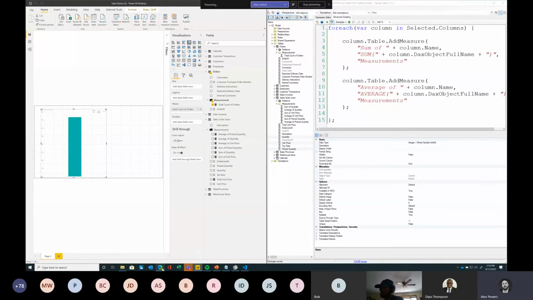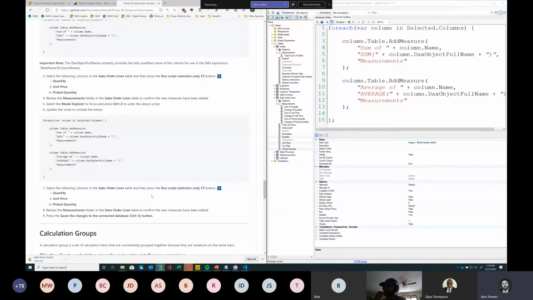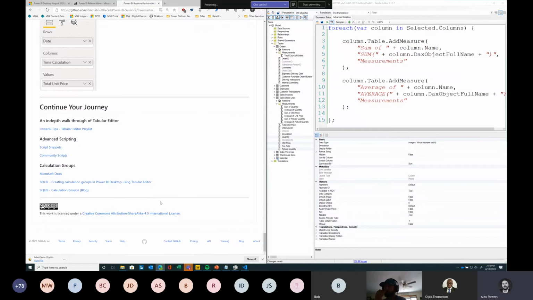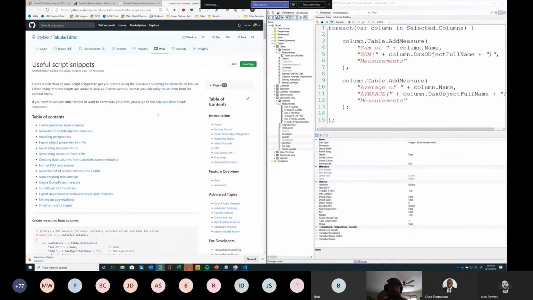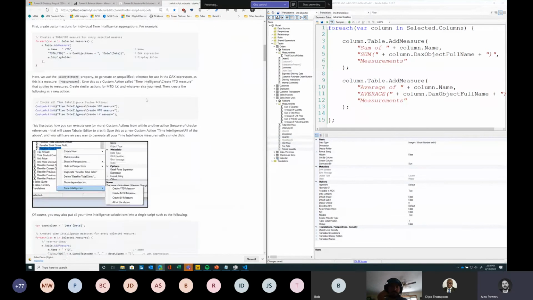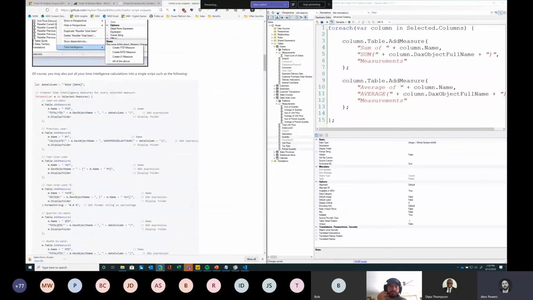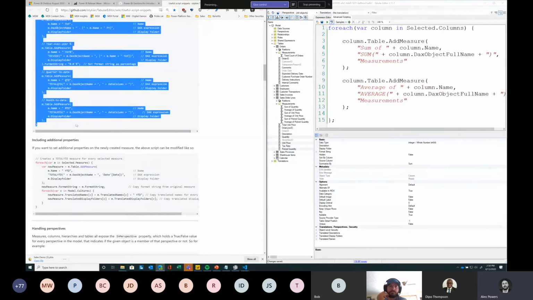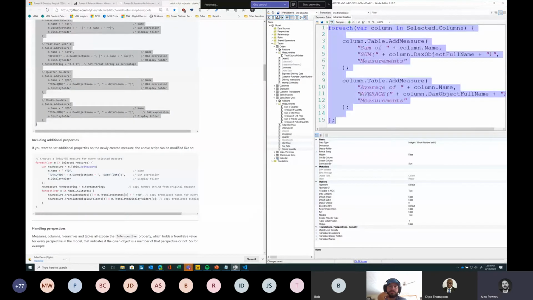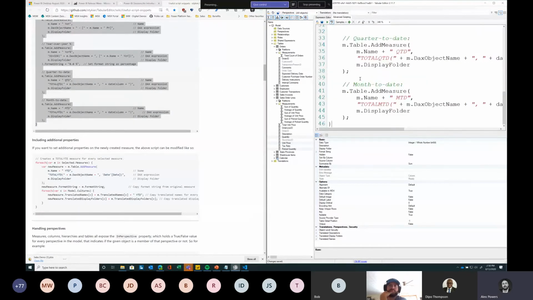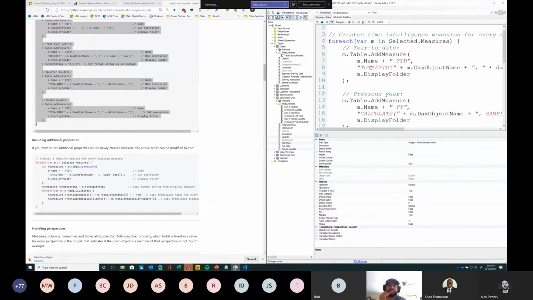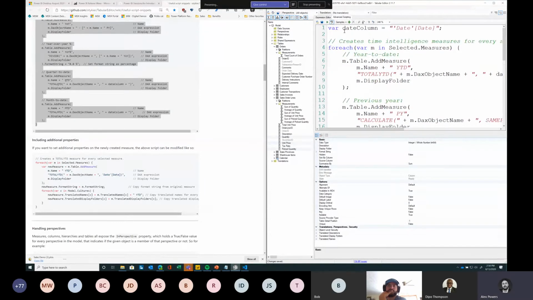Instantly able to deploy. Now, why I think that this is so important is because of our community. I'm going to scroll down here, script snippets. Look at all these scripts that have already been written for you. Thinking about things like time intelligence. I'm going to go out here, I'm going to copy this script, and I'm just going to paste this here. Everyone else has already created the script for me. What I need to do is just update my variable. So instead of a date table, I actually call mine a calendar.